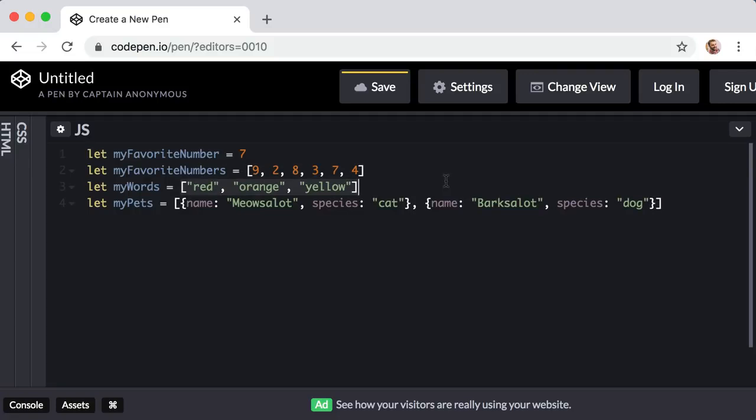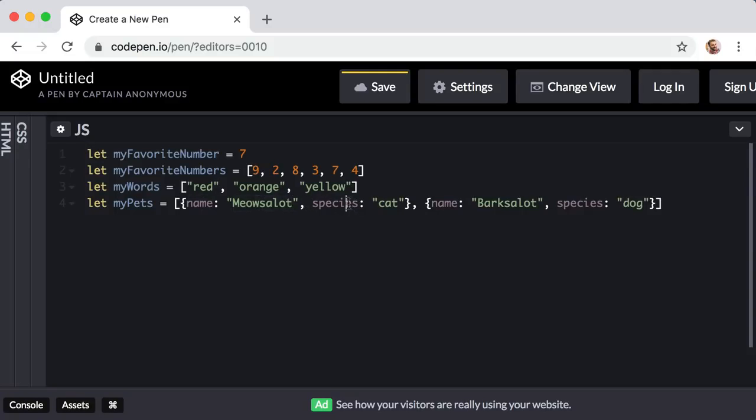Well, the answer is because collections like these, especially collections of objects like this, is really no different from how most apps or websites work. For example, Facebook is really just an array of post objects that you scroll through. Twitter is really just an array of tweet objects that you scroll through. Or your email inbox is really just an array of email objects that you scroll through. So we had an array of pet objects, but imagine if it was your email inbox. Instead of name, maybe this property would be from, and it would have the from email address.